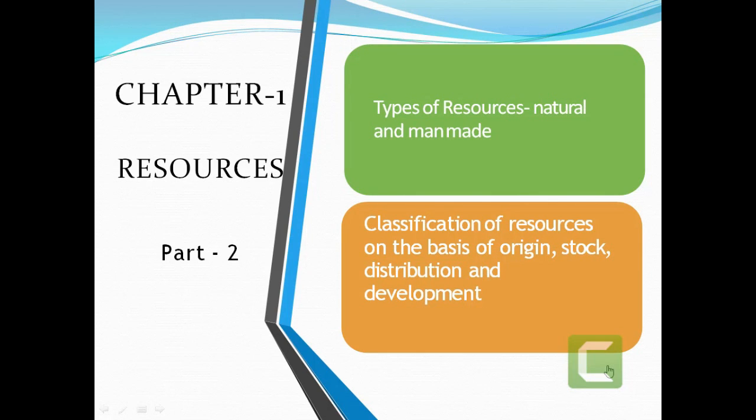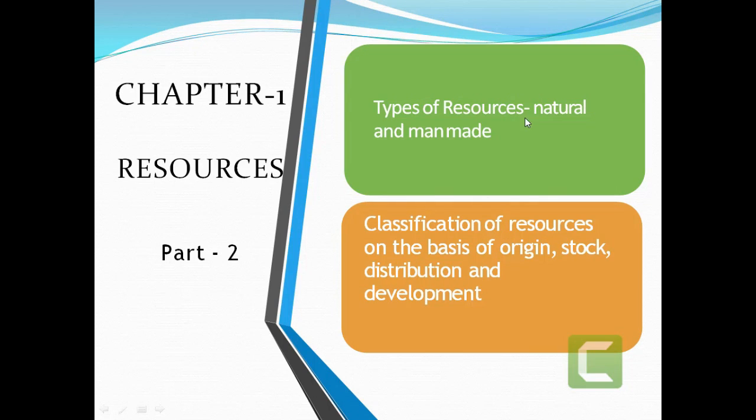Hello all. In continuation of our last video regarding the first chapter of class 8 geography, today we are going to discuss types of resources and their classification. As we already know, a resource is any substance or service available in our environment from which benefits can be derived and it has some utility. Now let us focus on types of resources.